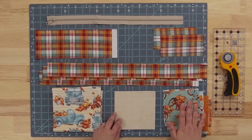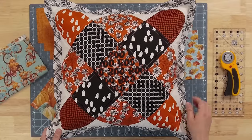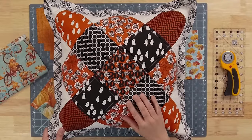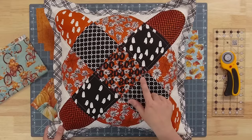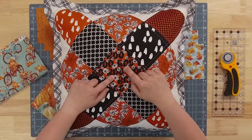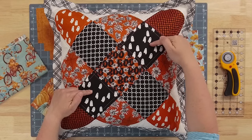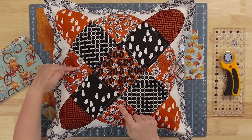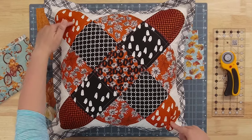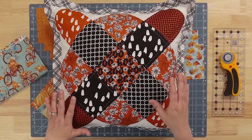Let's take a look at laying out the top of our pillow and how I fussy cut some of these images. As we look at the front, we're piecing our squares together. I wanted to show you two different ways you can put your five-inch squares together. For the Halloween pillow, we had alternating prints — in the center we have one print, then two different black prints, around those the same flower orange print, and on the corners two different prints on each corner.